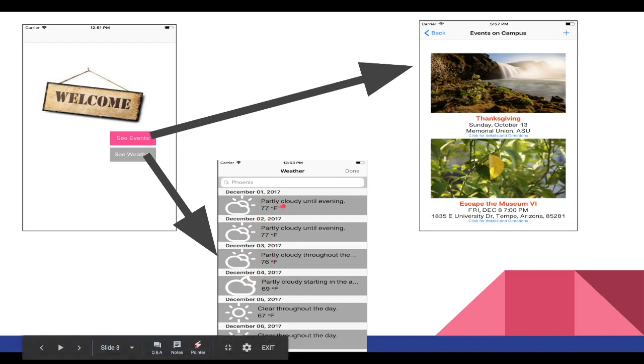And also, apart from the weather, it also gives more information. For example, it says that it's going to be partly cloudy, and it's going to give more information so the user is going to know what kind of weather to expect. This is also one thing I implemented in my app.